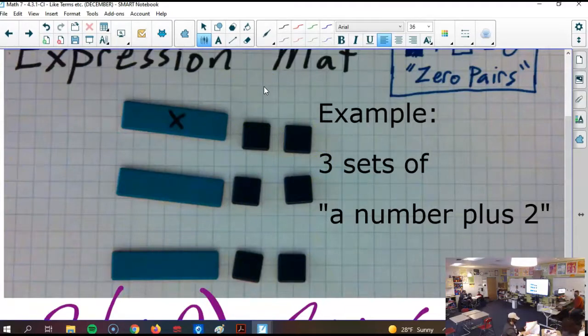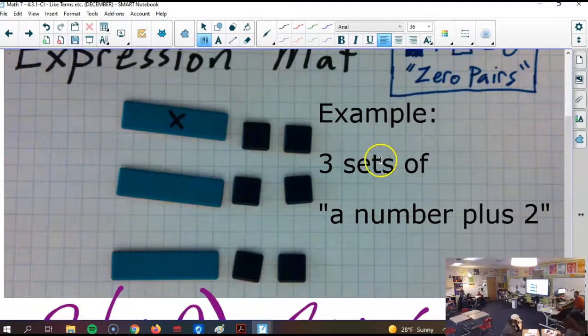I got some eyes not up here, and I'm worried that you're not going to know what to do. If you're working on the closure, I'm going to come around and take it away, so you better put it under your binder, or under your expression mat, somewhere that is not tempting. Guys, it's really easy to tell when you're writing and I'm not asking you to write. That means you're doing something different.